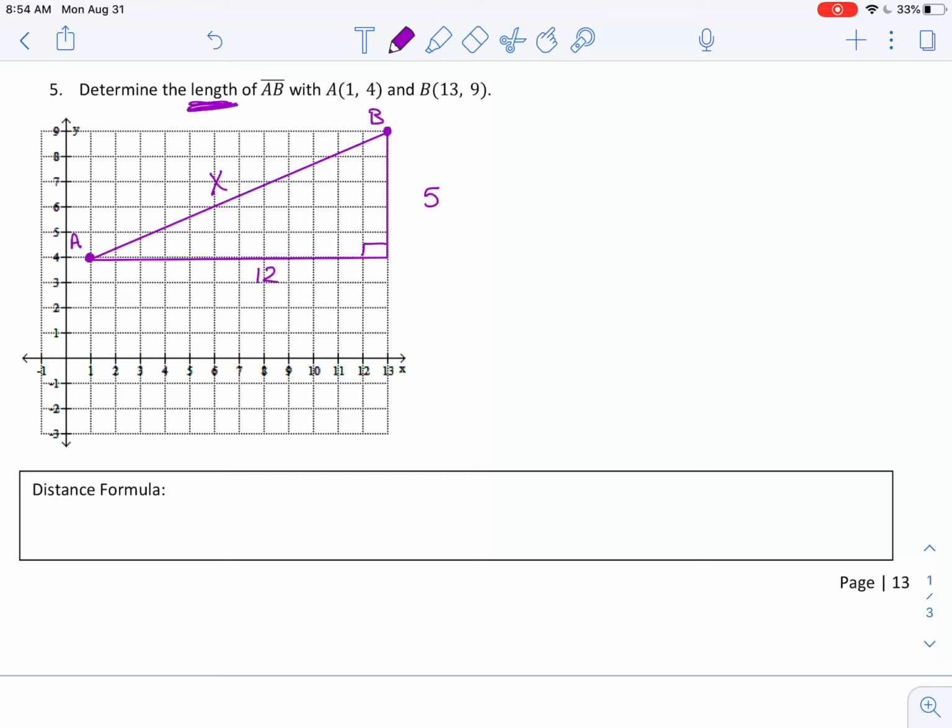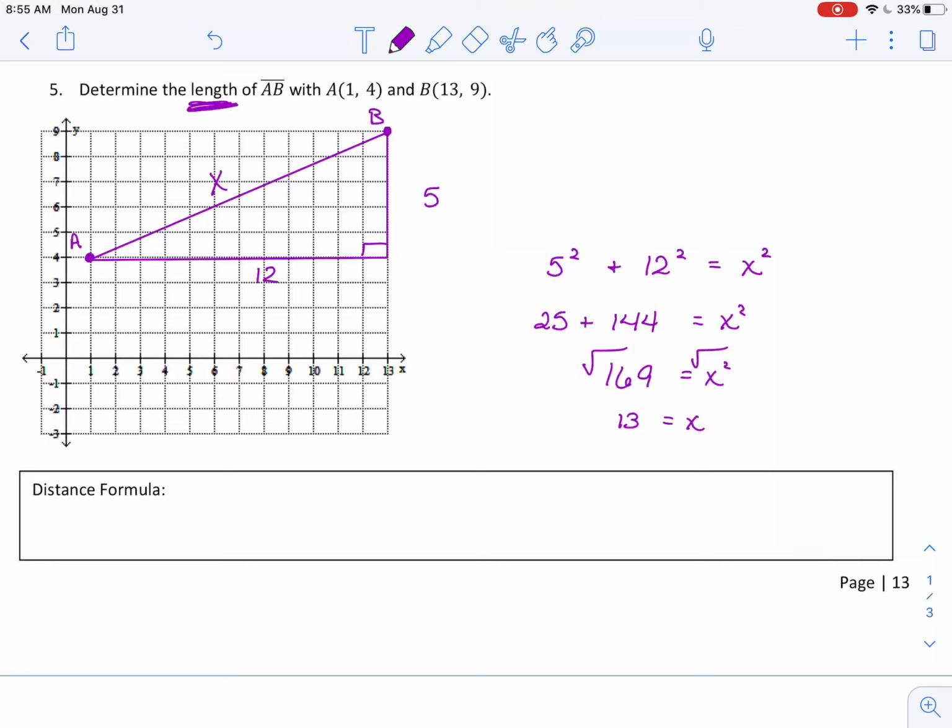So then I get my right angle. So the legs are the 5 and the 12. So I'm going to use 5 squared plus 12 squared, and it equals the hypotenuse squared. 5 squared is 25, 12 squared is 144. When you sum 25 and 144, you get actually another perfect square. This might not be one that you recognize though. It is actually 13. So you might not notice that.